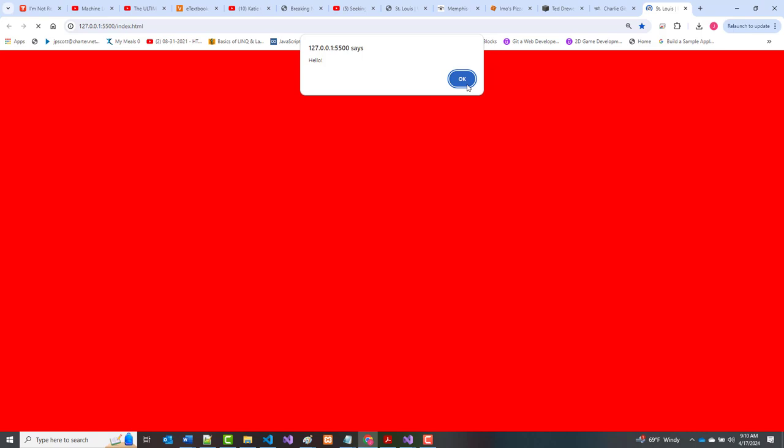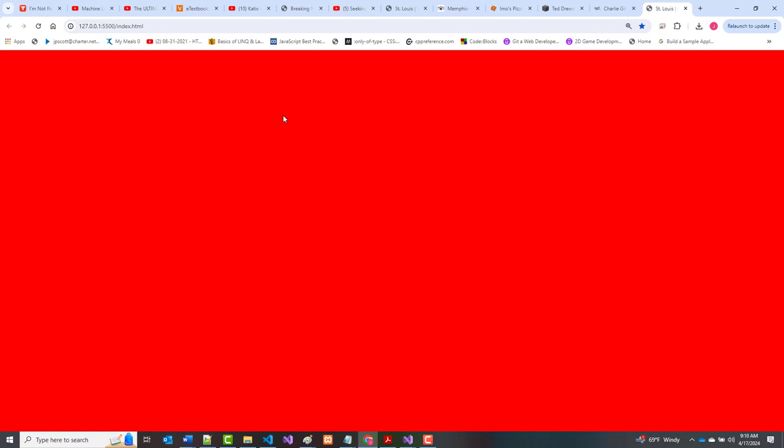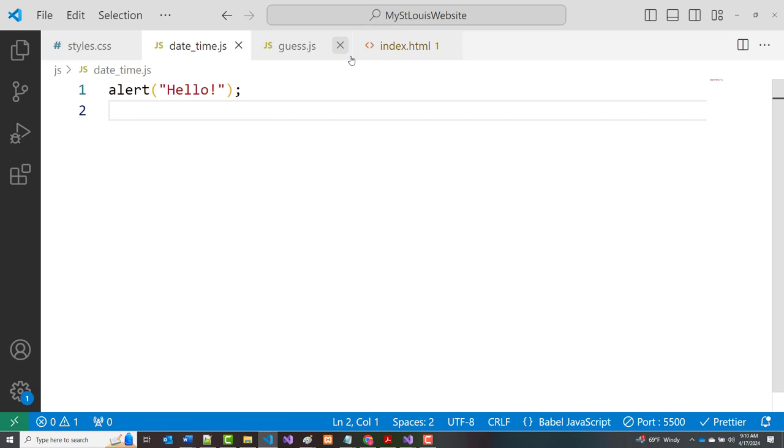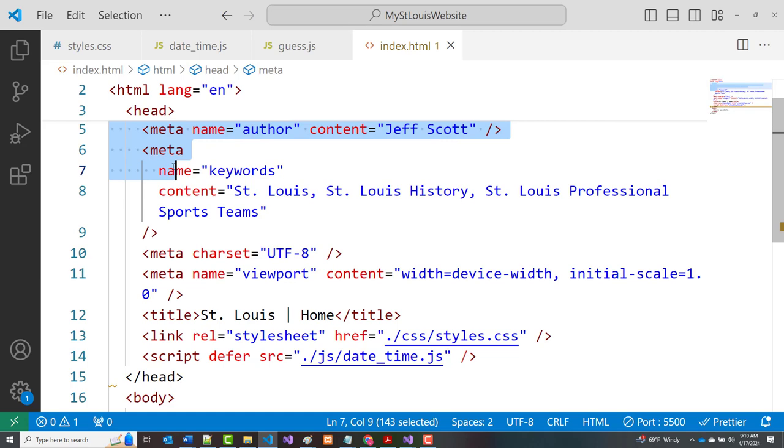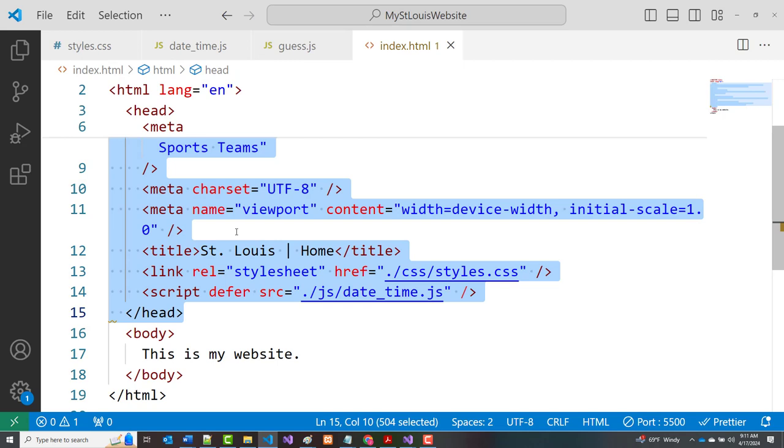So I've already been able to come in here and communicate with both my CSS file, which is going to allow me to play with the content of the screen, and my JavaScript file. The JavaScript is the programmatic file where I can actually do interactions and the like. All right, so let's go back, and I'm just going to work on this page now. That was very quick in explaining to you what goes on in the head section. This is stuff that doesn't appear on the web page itself, but it has the meta tags that allowed us to do search engine optimization, and it had the title that goes in the tab at the top of the screen, and it allowed us, in this case, to link both to our CSS file and to one of our JavaScript files.